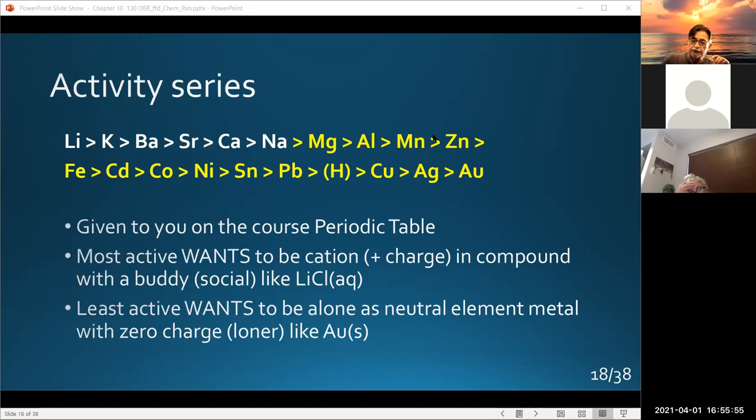Like I said, we're using the activity series, which we wrote again here. Notice H, again, I emphasize that H is hydrogen. In the elemental form, hydrogen is H2. But it can also come from an ionic form, it could be H plus, or it could be in water, in the form of water. We'll talk about that in a minute.